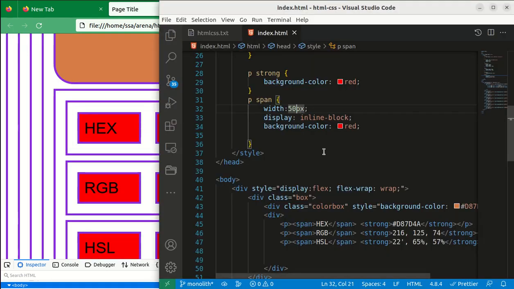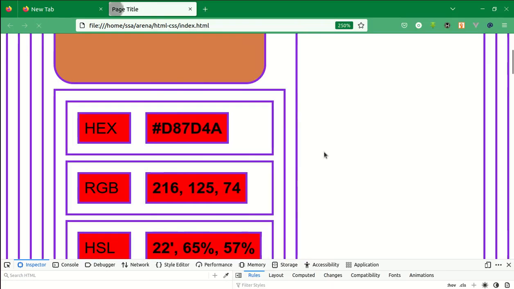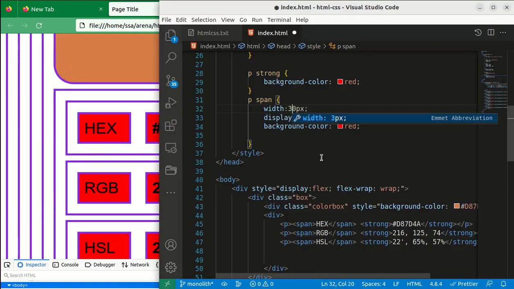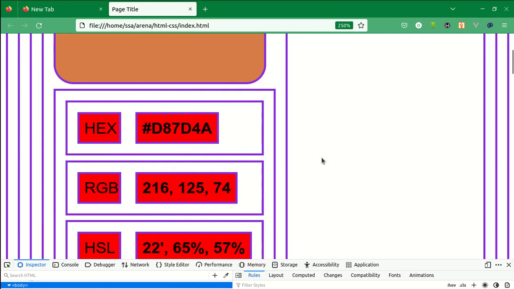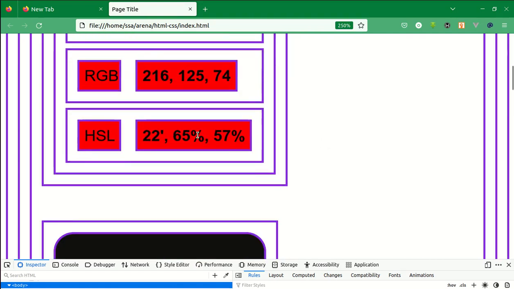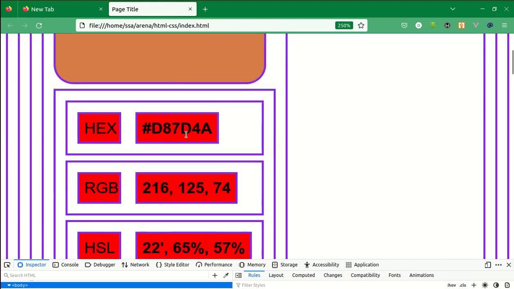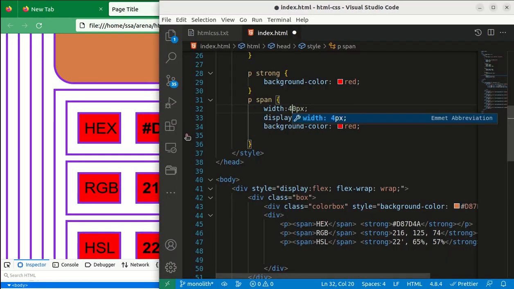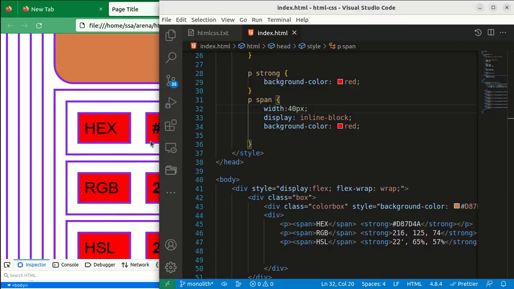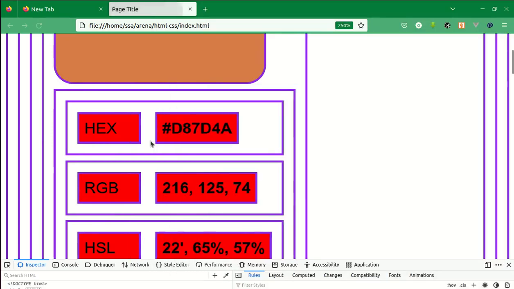I can reduce it to 40px, and we can still reduce it further to 30px. Let's just experiment and see what works best. Okay, 40px looks good. I make it 40px because when we remove the borderline now, it will show. Okay, we have to increase it. Make it 50. Yeah, 50px is okay.